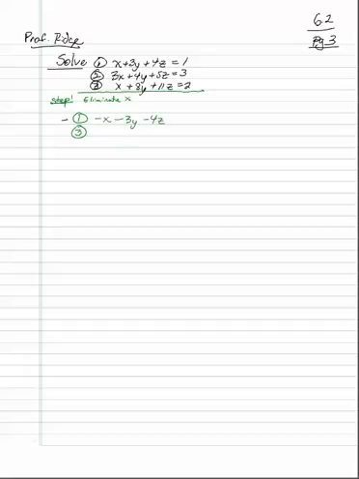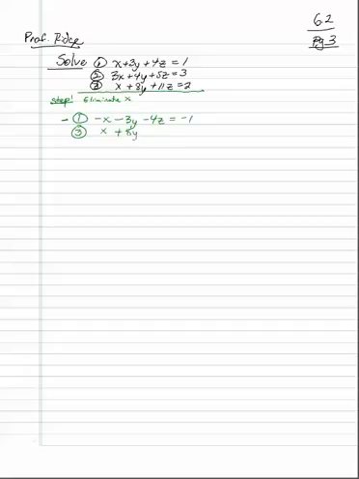All right, let's look at another one. So my step 1 is I'm going to take equation 1 and 3 and eliminate x. So for equation 1 and equation 3, we just need to change the sign of one of them. So negative x, negative 3y, negative 4z equals negative 1.